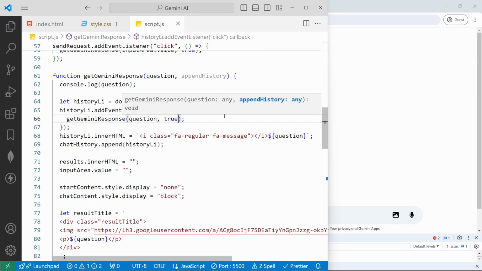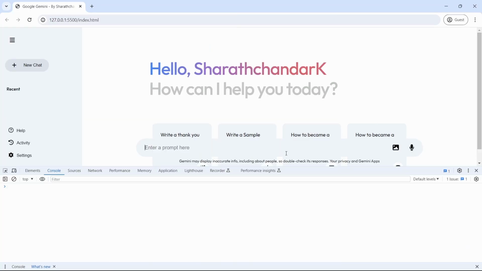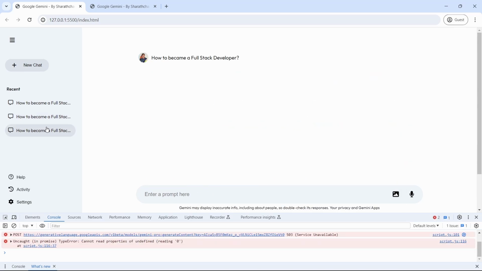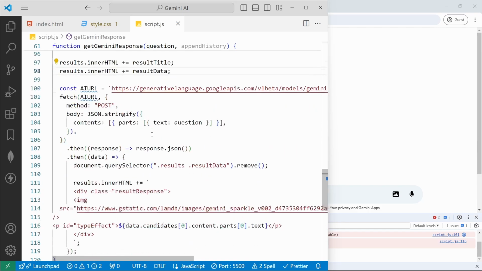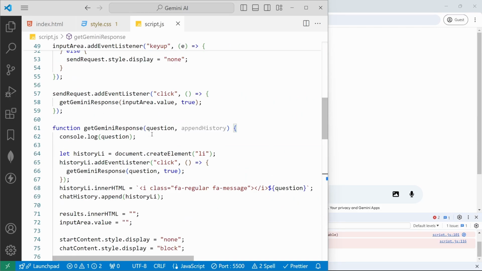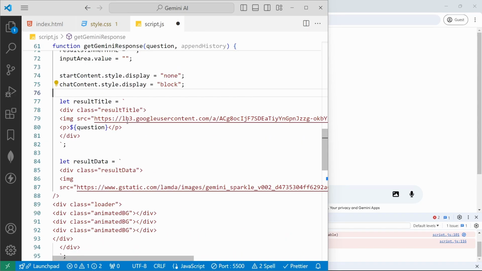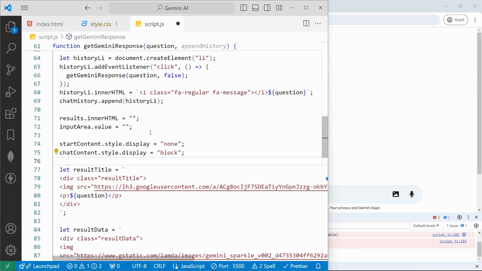If I save and go to the browser, if I go on add allow and hit again, and click this here, it is appending again, and again it is loading the same question. Here we have appended. It will get the response. If I click again, it is appending. We need to restrict that. For that only, we have added this true/false flag for that appending area. So here, instead of this, I will set these things to false. Here I will check that flag.